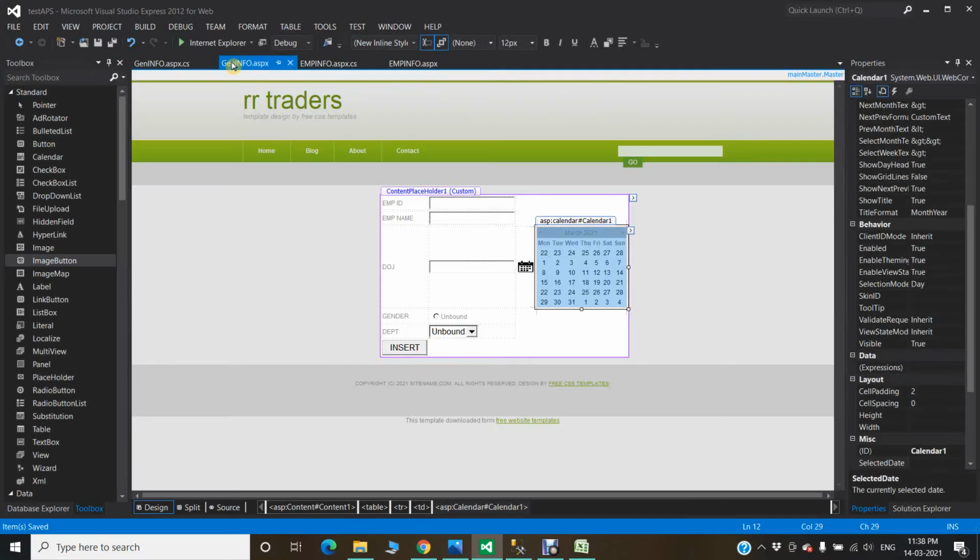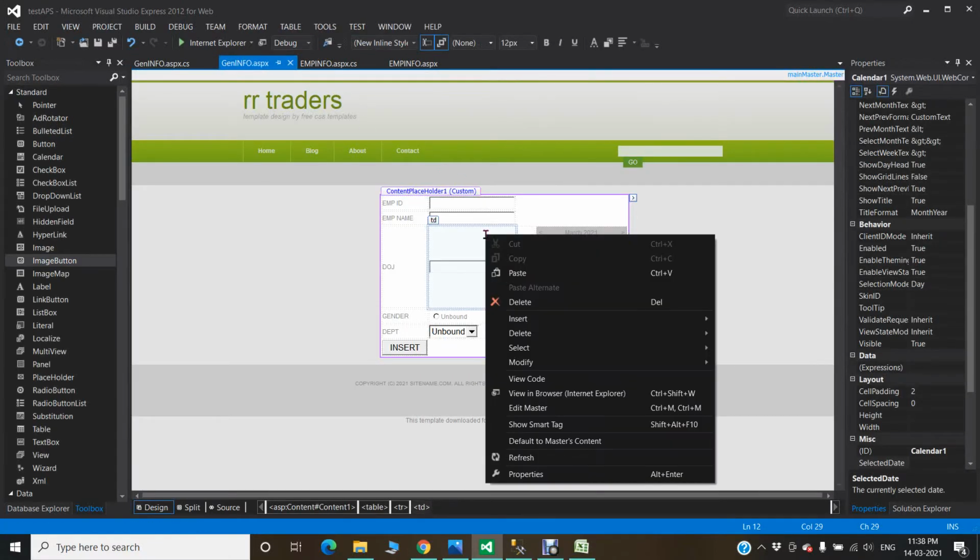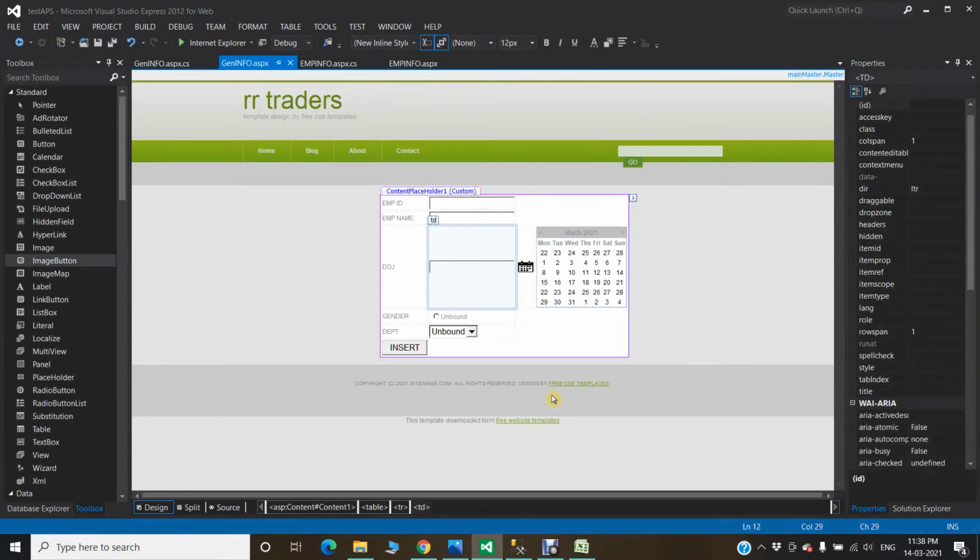Let's go to front end, right click, view in browser. Yes, so it is sending a request. It will initialize it, and the page will be loaded. So when the page loads, it will execute the line that Calendar visible equals false.